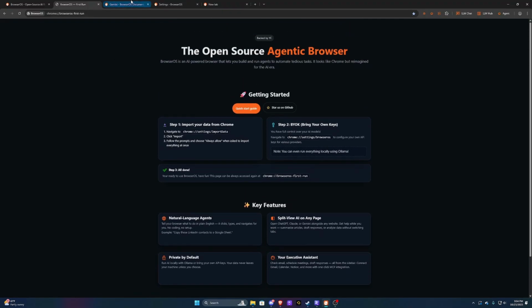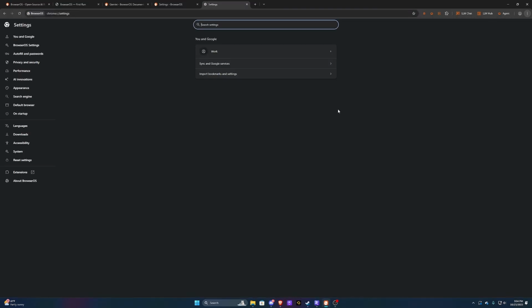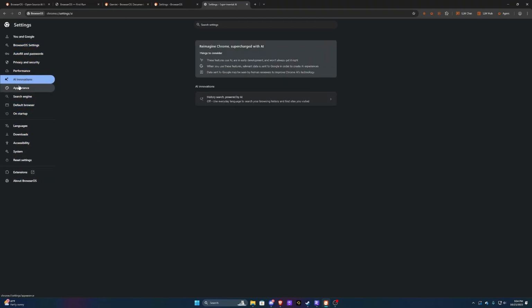So, all right, let's go over to the settings really quick. The normal browser settings. So this is Chromium. This is a Chromium browser. So like all the hundreds of other Chromium browsers, this should look very familiar. It's all basically the same sort of default settings. The big thing right here is the AI innovations.